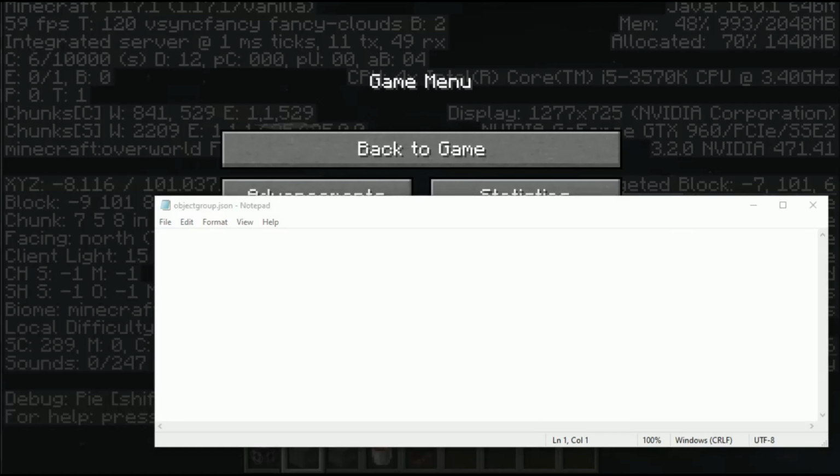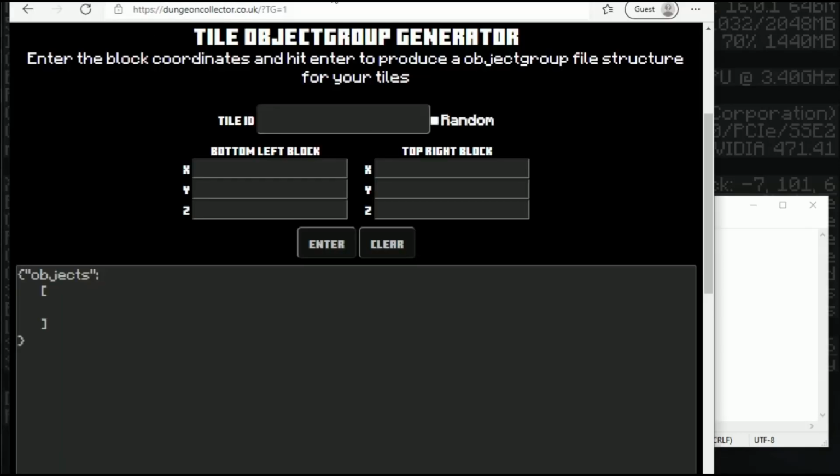So if you navigate to your browser, you need to go to here. I'll put the link in the description. We can then start filling out some of this stuff. There's 3 tiles, so I'm going to call this tile main 1. We then need to translate this from here into here, so the game knows the regions and the areas.